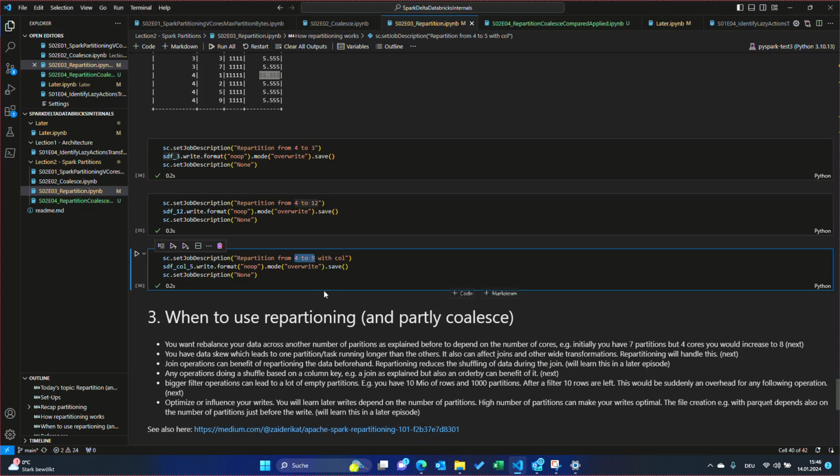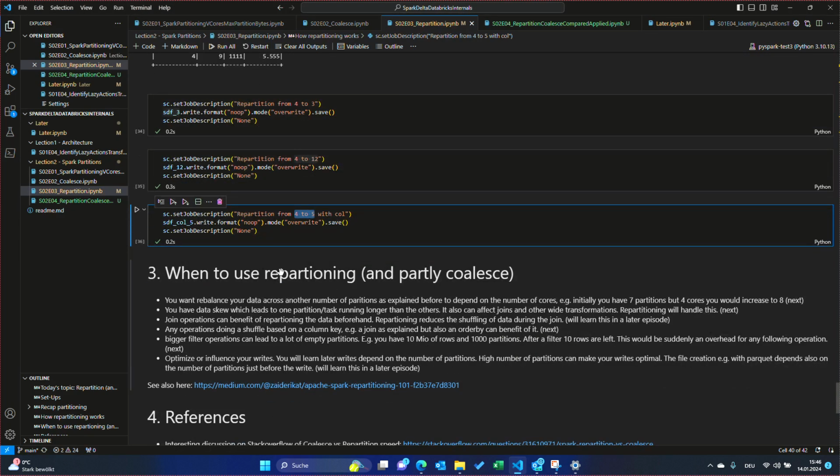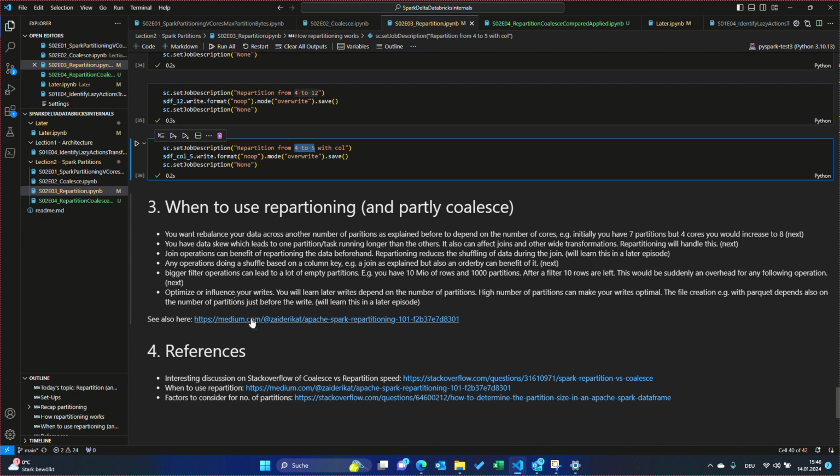So to finish up and wrap up the partitioning topic, I added here also some reference, but just as a sneak peek, what we're also going to look at in the next session, but also in later sessions, where you want to use repartitioning.